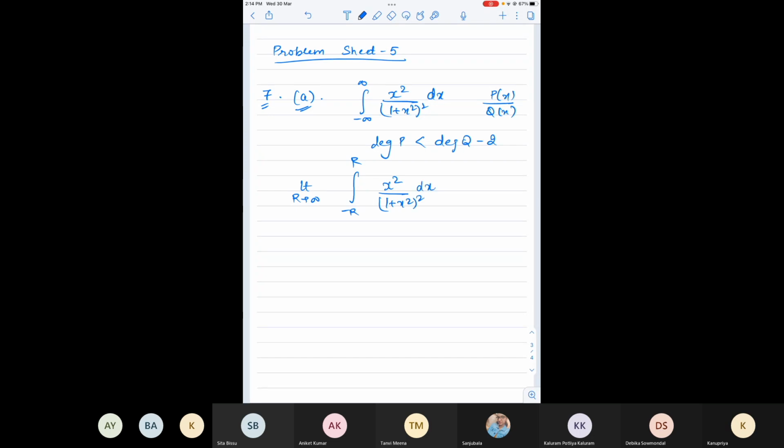And now you have to change it into the complex integral. How will you change it? What will be the curve? You can observe it. This is a type 1 integral. Any suggestions? Aarti? How to change it into the complex integral? You have done this in the last class, I think.